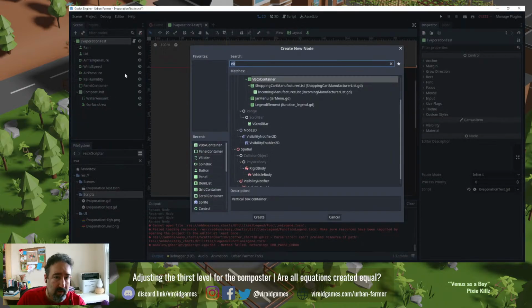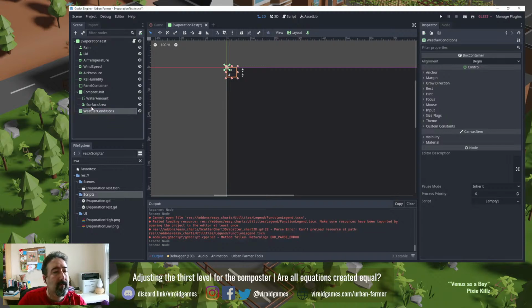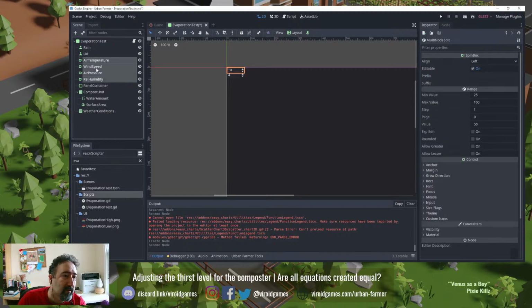We need another V-Bucks for weather conditions. All this is weather conditions.